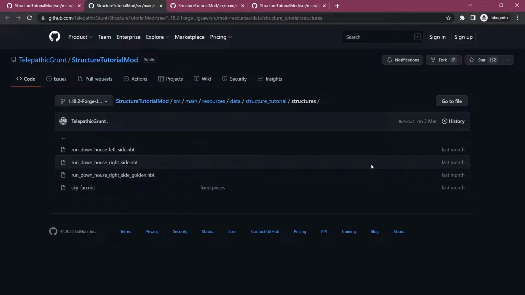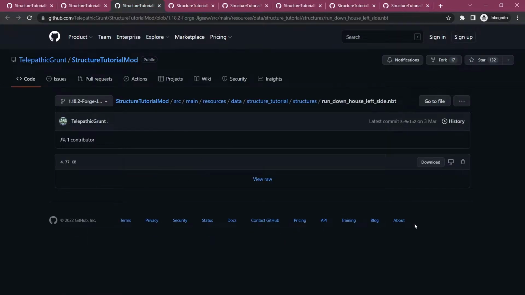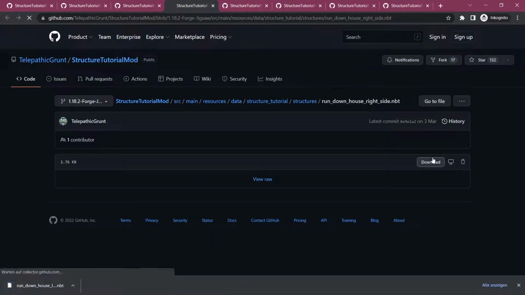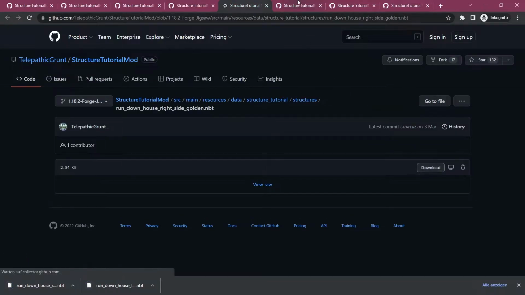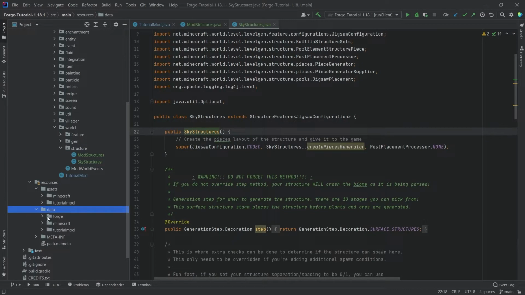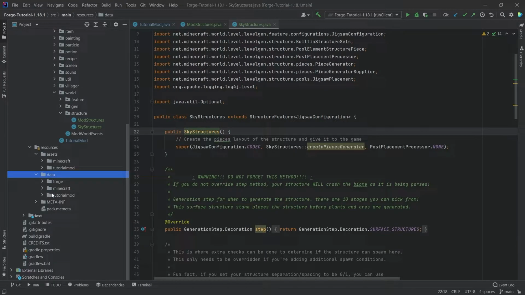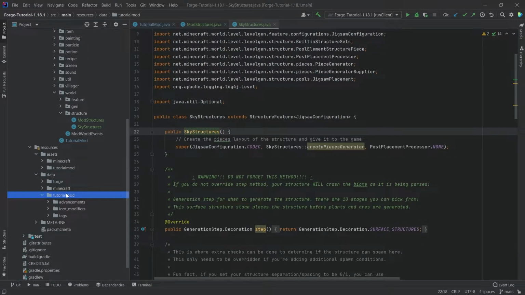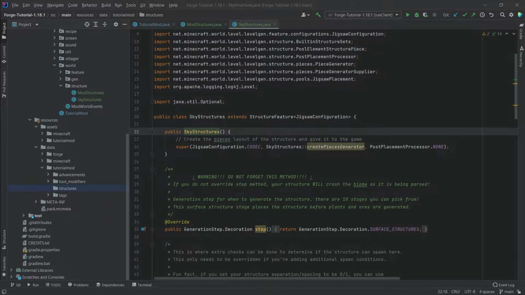So for us, this means that we want to basically download those files. So let's just open them, and we're not going to see anything, but we can click the download button here. So just download all of them, and then we will be fine. Now, those NBT files go into the data folder, into our custom folder with our mod ID, and then a new folder called structures. Very important, structures written correctly. So make sure that you've written everything correctly here. Otherwise, you will run into some issues.